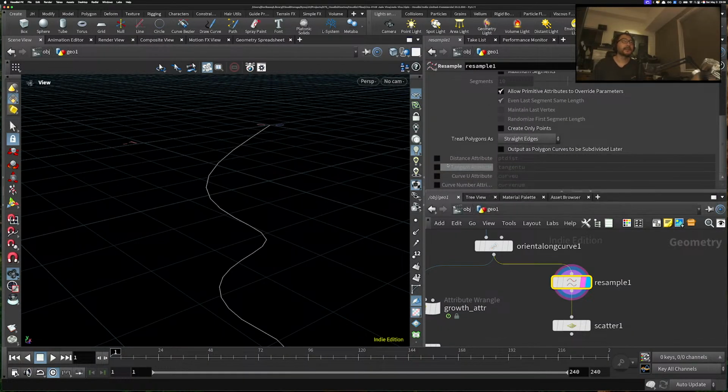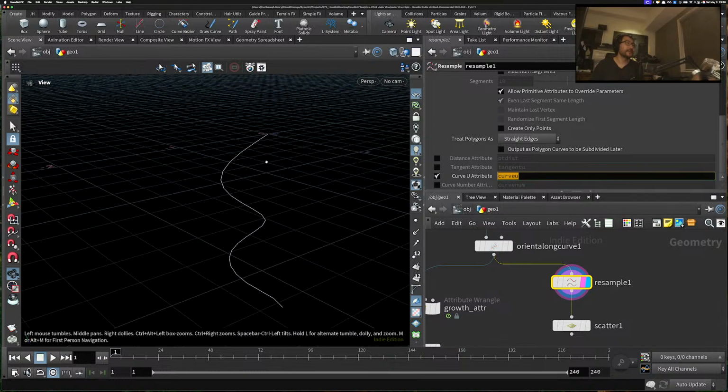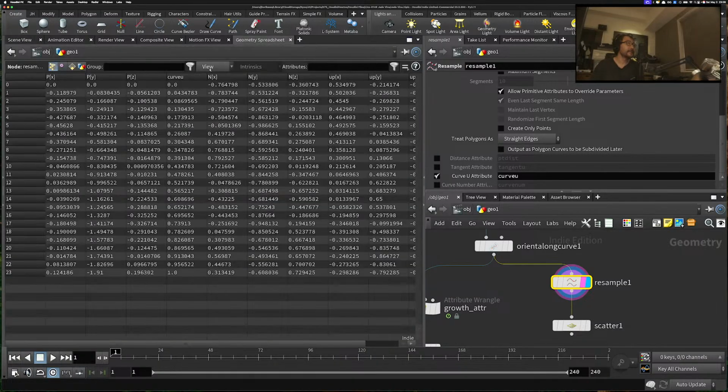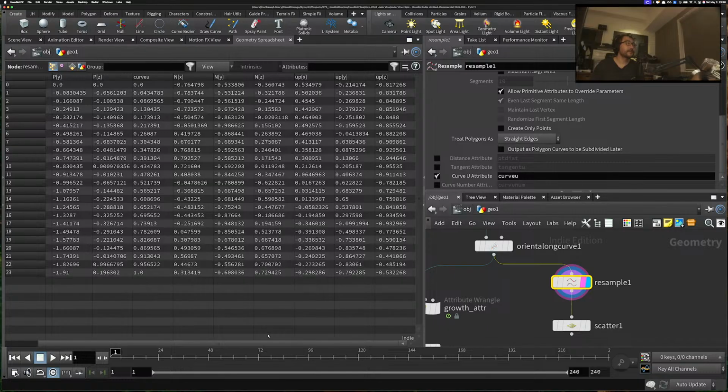Instead, what I need is this curve U attribute, which is the positional information, and gives you a value from 0 to 1 from start point to the end point as a float value.